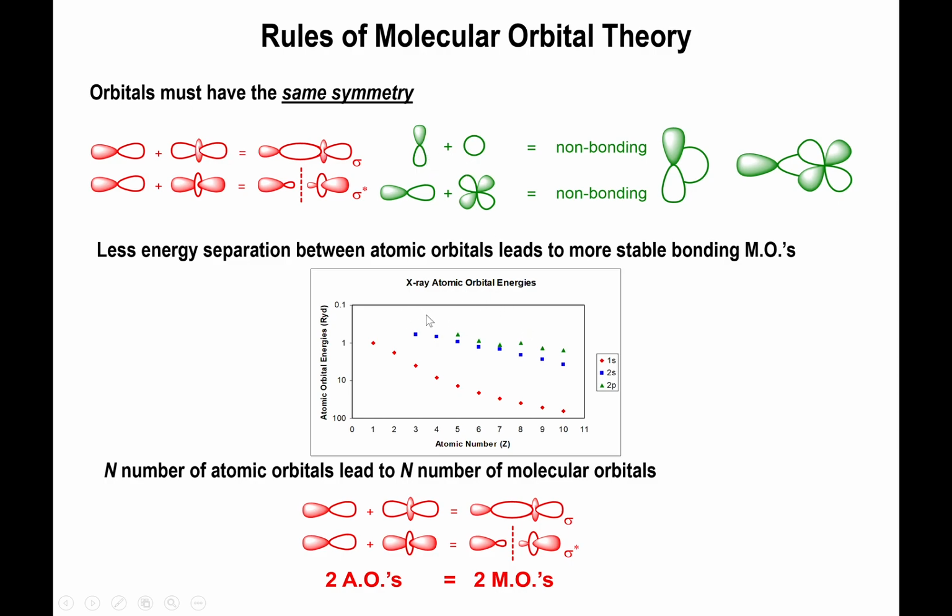Alright, now the other thing is that you also have energy separations. Notice this particular graph is showing you that there is some energy separation for the 1s orbitals, shown here in red, the 2s, and the 2p. And the ones that are lowering in energy tell you that you have more stability with those orbitals. Generally speaking, you want orbitals of roughly the same energy to interact with one another. So we're going to make use of that once we start drawing the diagrams.